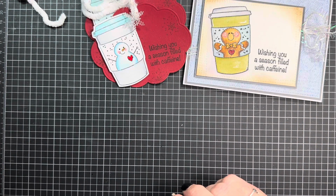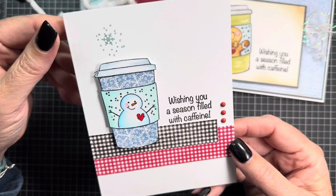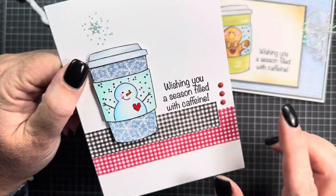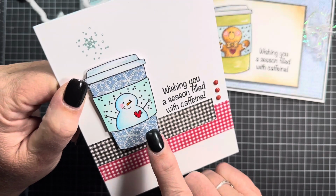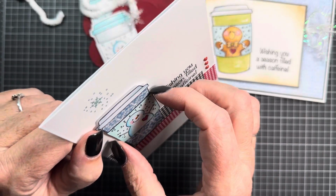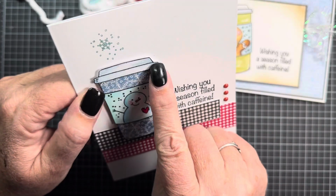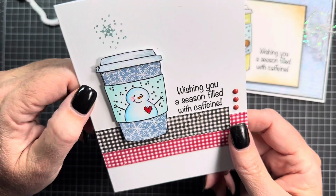And then let's see, here's another sample I made with the snowman. This time I just put it on a card. I stamped one little snowflake stamp up here like you would have steam coming out of the coffee cup. The cup itself I stamped on a piece of pattern paper and then cut it out and then overlaid the clear piece of paper that the snowman is stamped on. So it's several different layers there. You might be able to see the dimension. And then also the lid here I layered as well. So it's a piece of paper adhered to the top of the pattern paper.